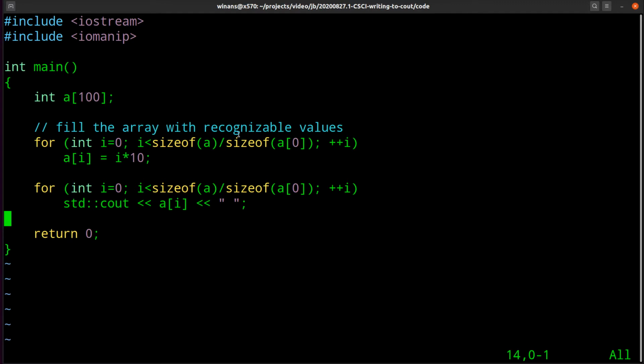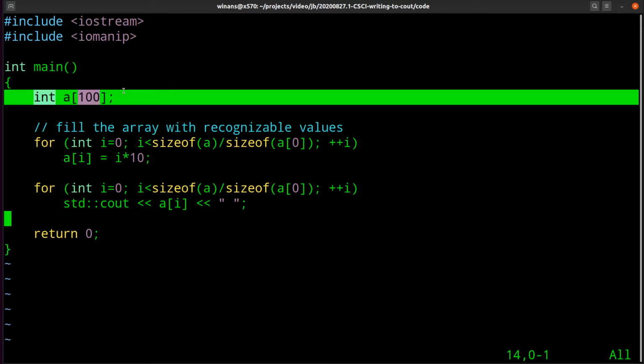So let's see how it works. Well, what does sizeof do? Sizeof something is a compile-time operation. What this does is it says, tell me the number of bytes that this variable here consumes in memory, wherever it might be stored.